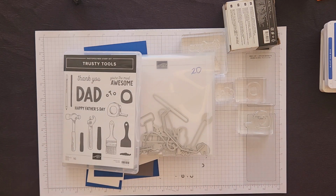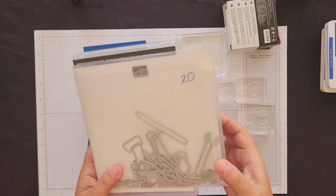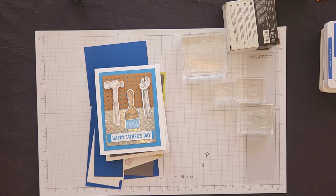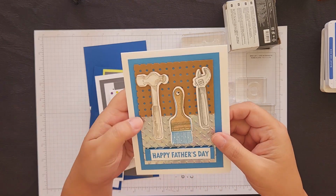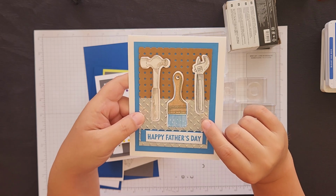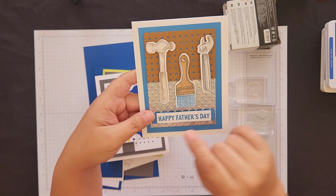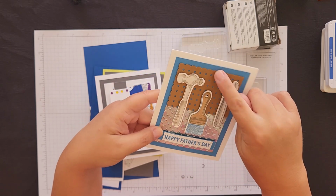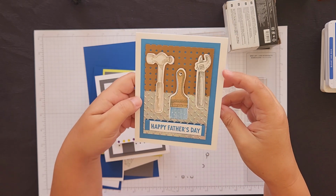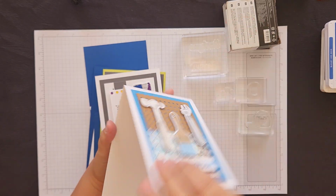All right, so like I said, we're doing Trusty Tools today. I want to show you a couple samples and then we'll get going on the card that we're going to be making. So this is a simpler card. This is the metal plate embossing folder that we have. The paintbrush, the wrench, the hammer, the little pegboard thing. So that's one, just a simple card, blank inside.